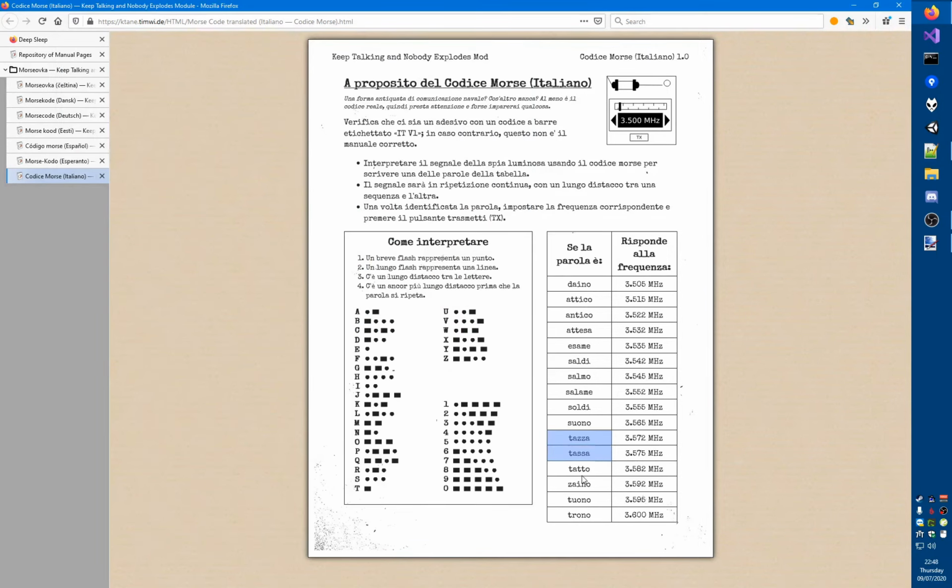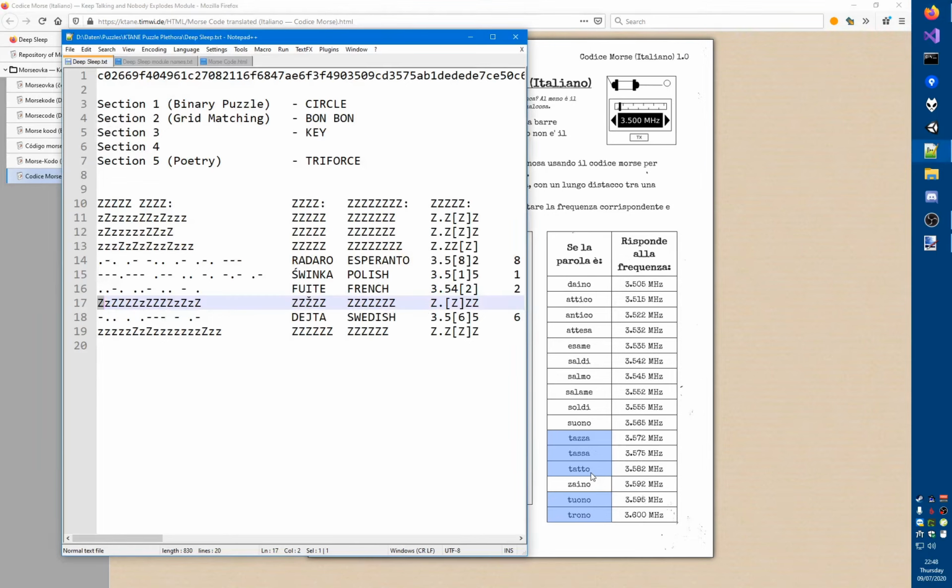Let's see, could it be any of these? Wow, it's a lot of words. Could it start with dash dot? That would be November. No. Could it start with kilo? No, most definitely not. Italian doesn't have a kilo. And that would be a Yankee, which it also doesn't have. Okay, so if anything, it would have to start with tango.